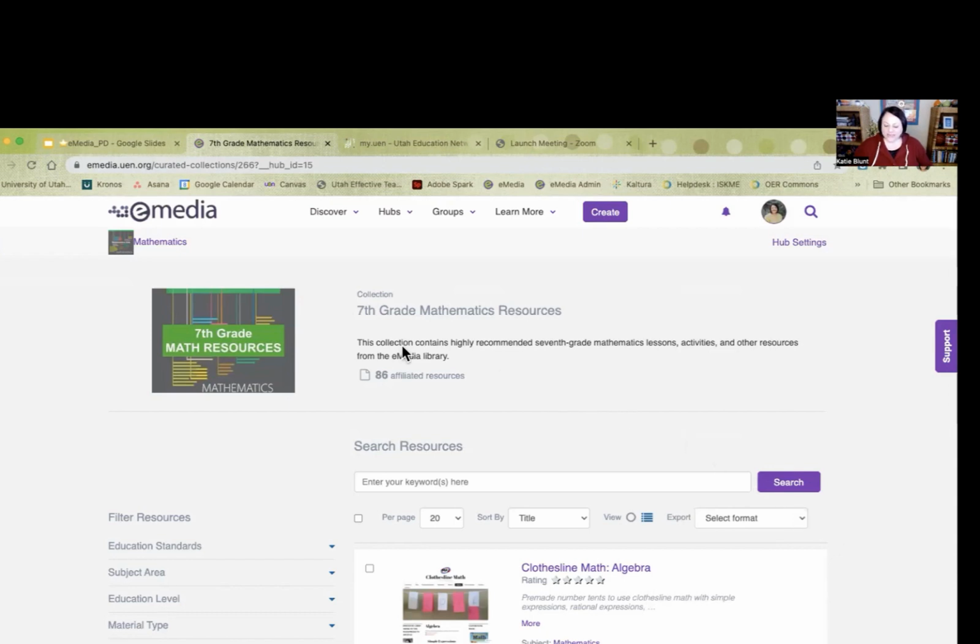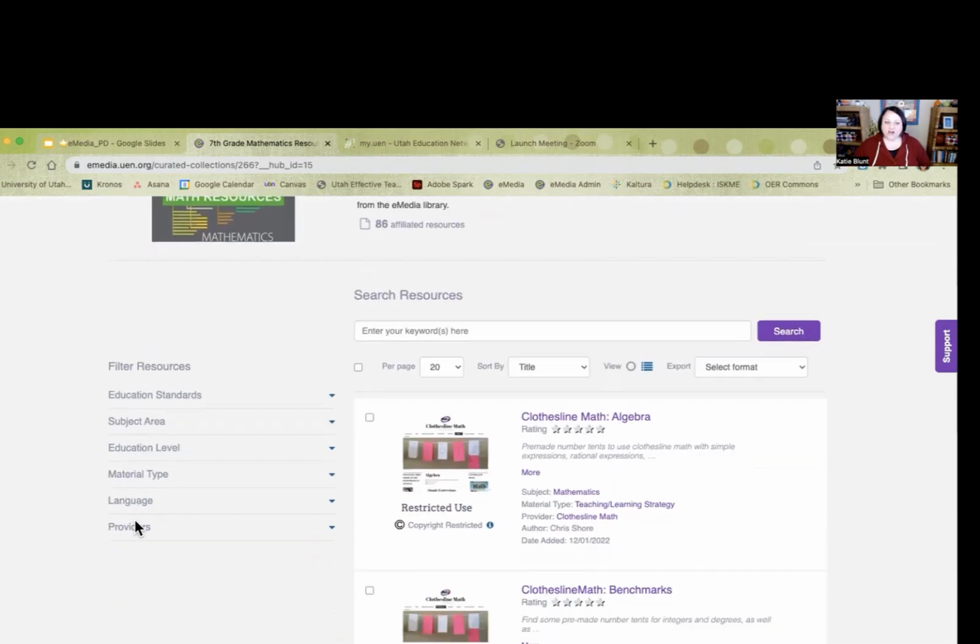And not only are they math resources, but as it says, these are highly recommended by math educators and by USBE. They still have all the filters to filter down what they're looking for. And as much as possible, we've aligned these resources to standards. So they could even go search for a specific standard there.